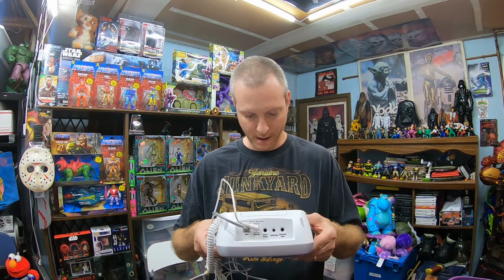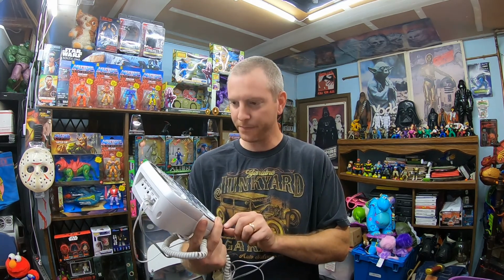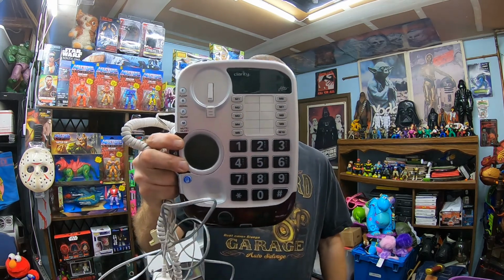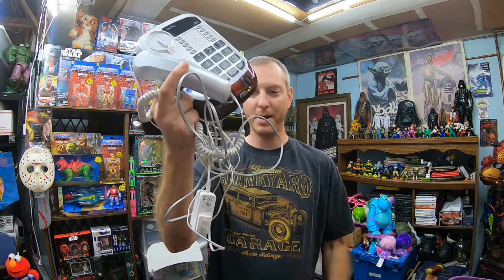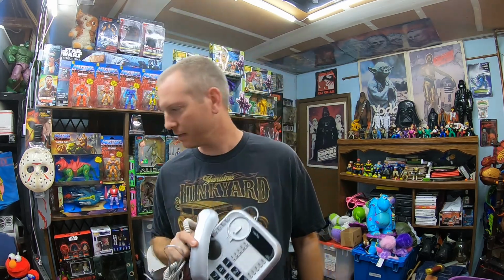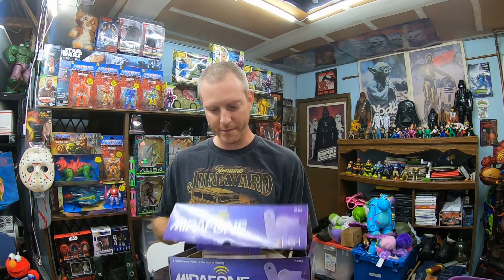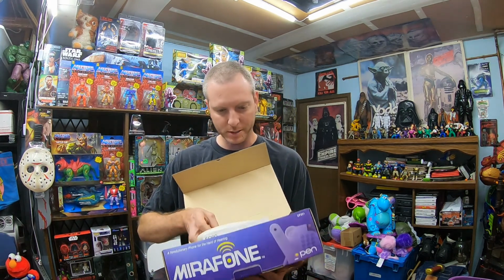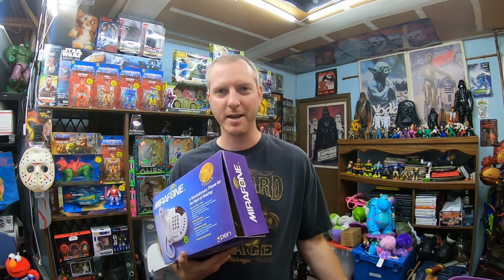I picked up a couple phones there. One of them is this Alto model 1064. This is one of those Alto Clarity, one of those volume boosting phones. So that was included. It's got the power supply and everything, so nice. Then I got another one of those kind of phones, a mirror phone. This one's in the box. It's got everything, power supply and everything. So usually these kind of volume enhancing phones are good to flip, especially if you're getting them dirt cheap like I am.